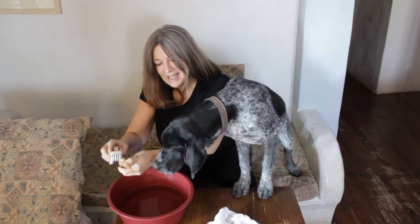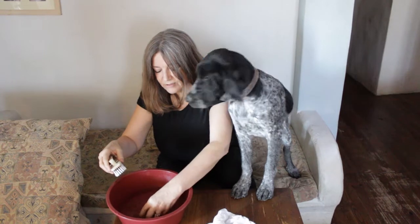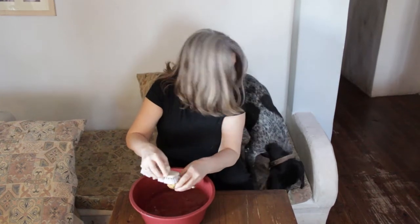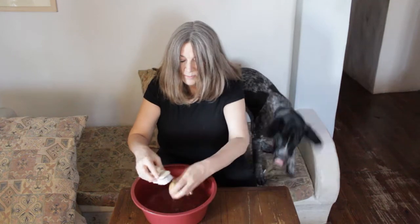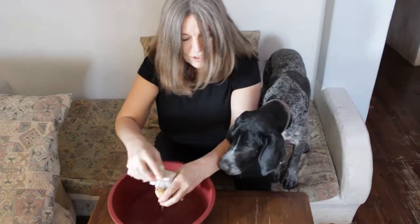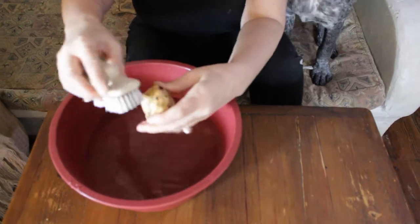What do you think of that? The next thing you should do is get it in the water. Now, if it has a lot of mud on, you might need to leave it for a while. Now, this one isn't too dirty, so Alan's got the smell of the truffle there. He's going to really enjoy that. When you're training dogs, obviously you want them to be in contact with the truffle smell as much as possible, and to associate it with rewards. Who's a good boy? Yeah!